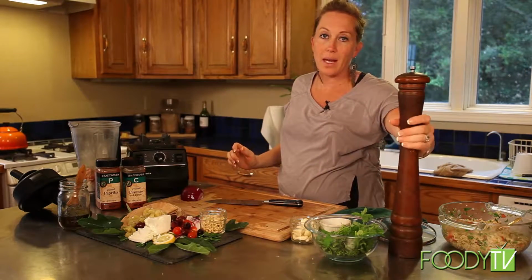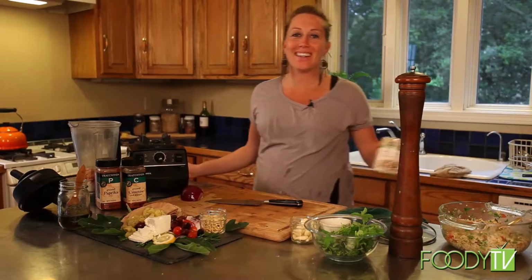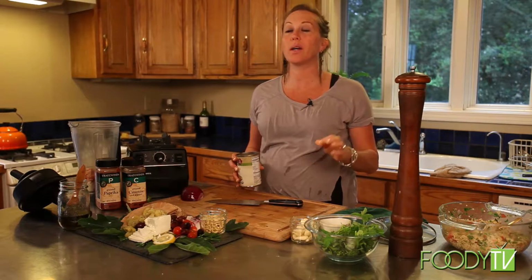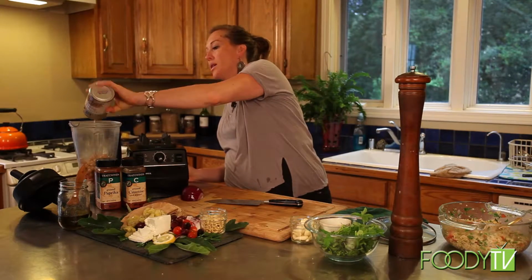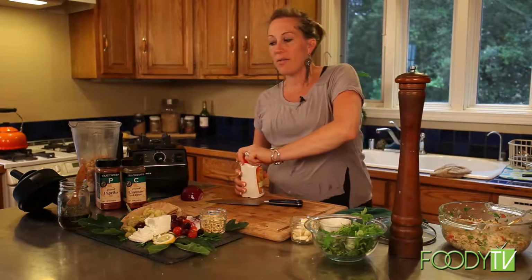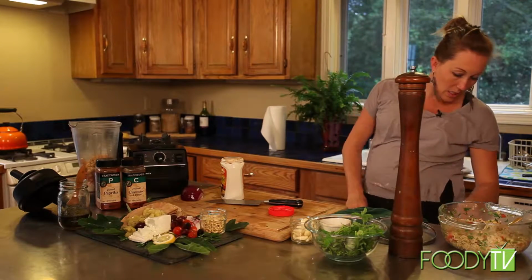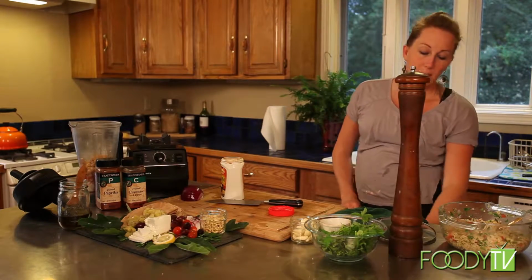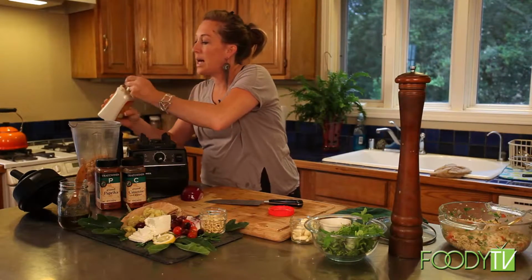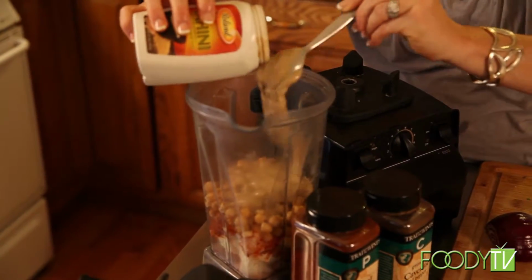Let's add the 2 main ingredients. Okay, so we are gonna add 1 can of chickpeas. I've already drained these, but I did save the liquid. That's really important. This is a 14-ounce can of chickpeas. And the final ingredient, but very important, is tahini paste. Tahini paste is basically sesame paste, ground up sesame seeds. I'm gonna add 1/4 cup. It's pretty powerful stuff.